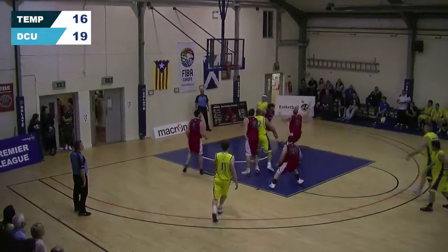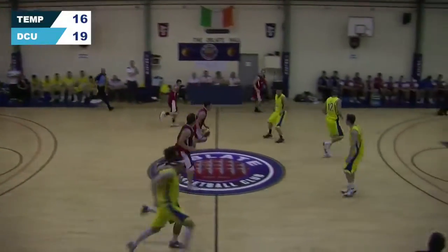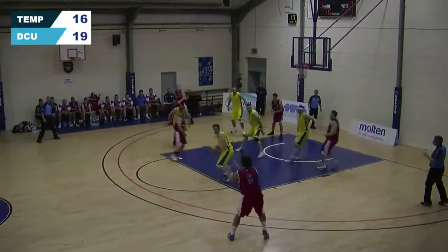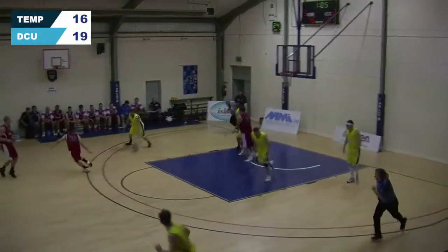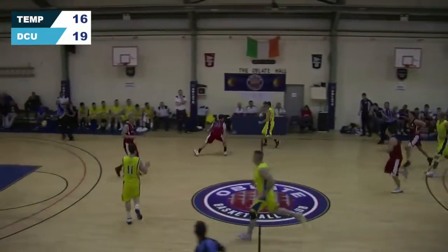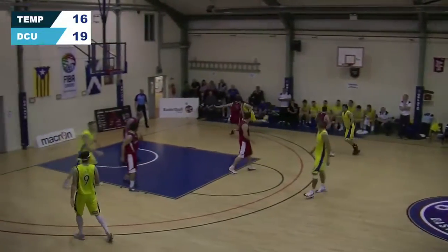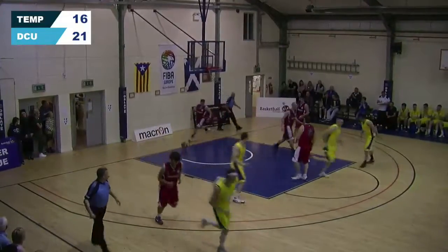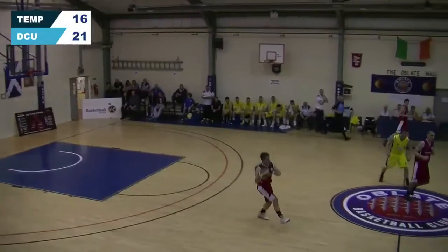Mike Trimmer pulls up, misses. Templeogue get the ball again and are breaking quickly. Connor James for three. Oh. DCU selecting not to push the ball early. Dave Donnelly with a great move inside. Leads back up to five.